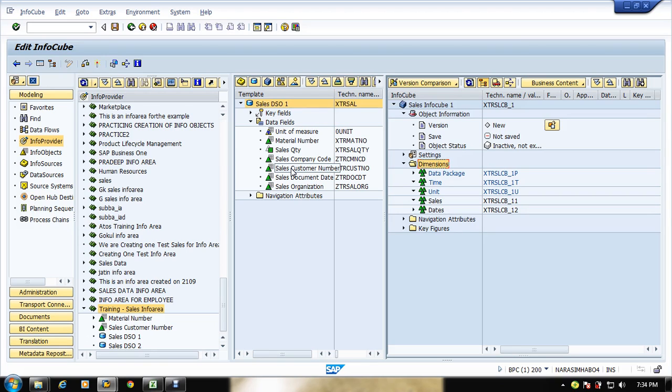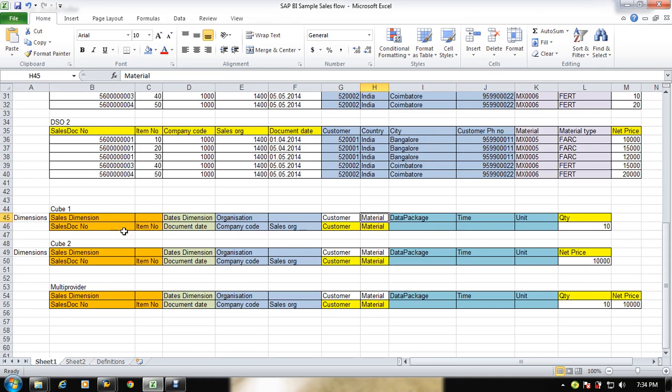You try to differentiate it, that's fine, but it will be a little bit of confusion initially. Characteristics and key figures are the basic building blocks. As I said, if you want to relate it to something you know, relate it to a field in a table.